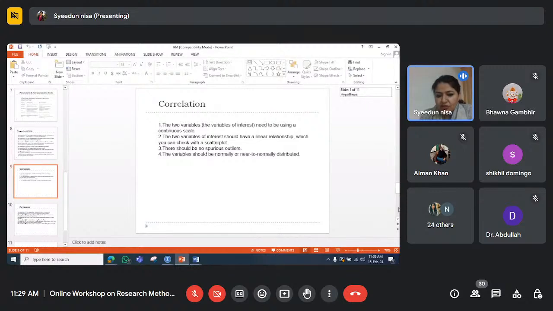The higher the value, the stronger the relationship. If you have 0.4, 0.5, 0.6, 0.7, that shows the relationship is good. If it is on the negative side, that means there is an inverse relationship. For example, if income falls, there will be lesser savings; that is a positive relationship. But a negative relationship is, for example, price rise, fall in demand.